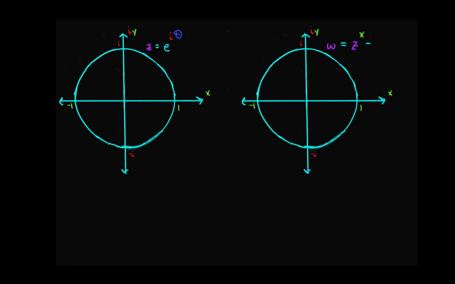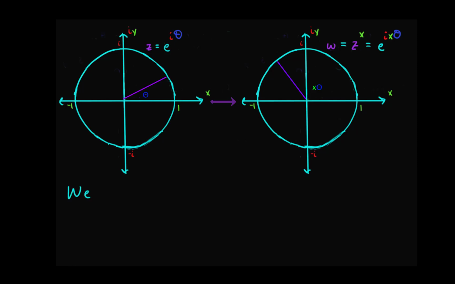Now why is that so? Because every point on the unit circle has a modulus of 1. Well, 1 to the x just equals 1. So if I take a point z on the unit circle and raise it to some power, it's going to give me a different point on the unit circle. That new point is going to have an argument x times theta. So if I take the set of all points on the unit circle and I raise them all to some power x, the function w equals z to the x is just going to rearrange those points on the unit circle in some way. So this new unit circle, which we can call w equals z to the x, is defined by the equation w equals e to the I times x times theta.